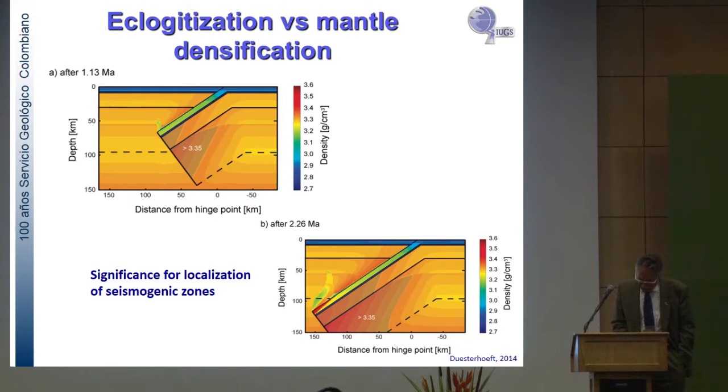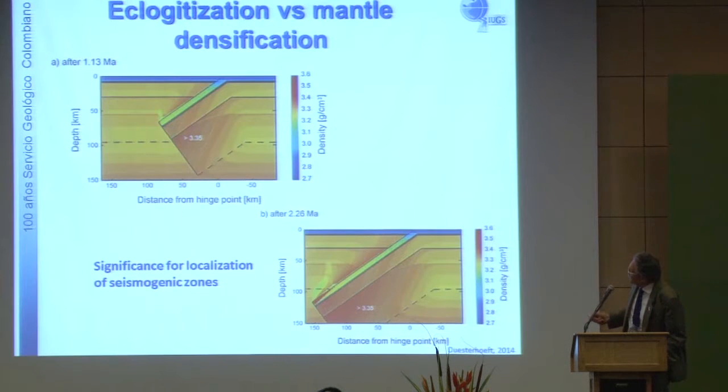Another interesting phenomenon that might be interesting for the geophysics is that if we calculate our densities from the petrology and we add some time to it, the model after about 1 million years after initiation of the subduction looks like this. The slab is still light, is not dense, but it is the mantle below the slab that already has high density, and it is the mantle that is the dragging force that brings down, that initiates the subduction.